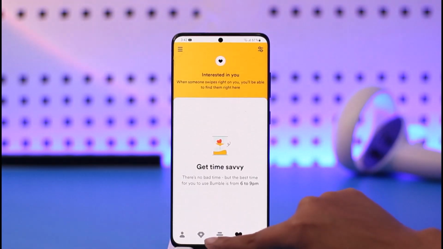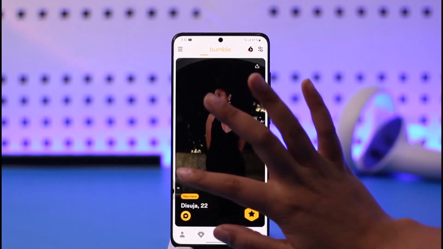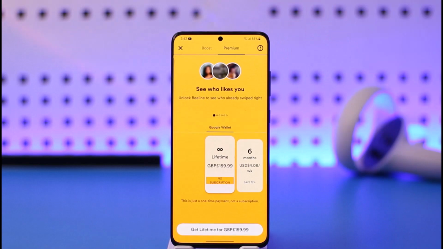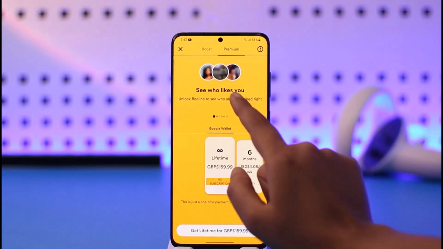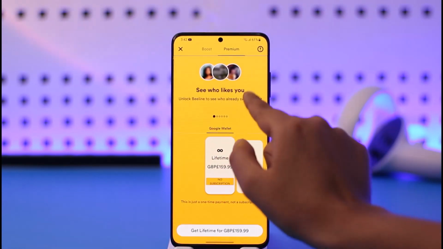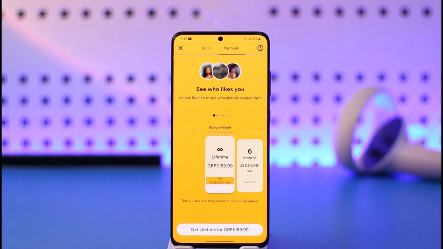The other would be simply you're gonna go back. Let's say we have swiped and we tap on this premium section. If you go, you can see who likes you. You have to actually get premium to remove that blur, and you can see the profiles and the insights and everything, the pictures and stuff. For you to actually see it, you have to get the premium.